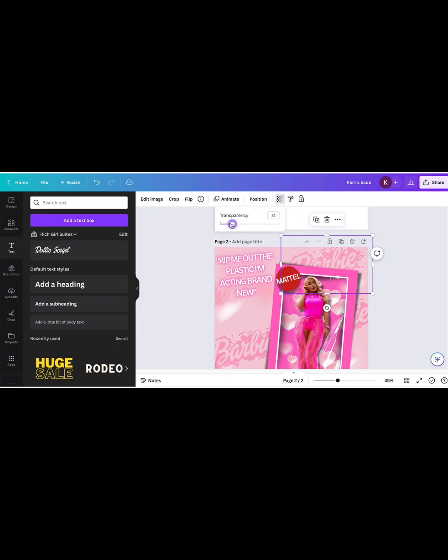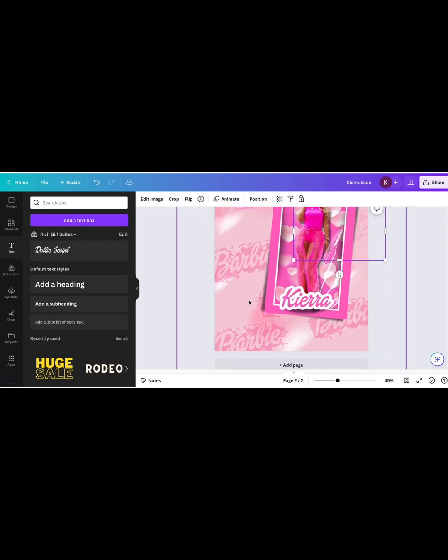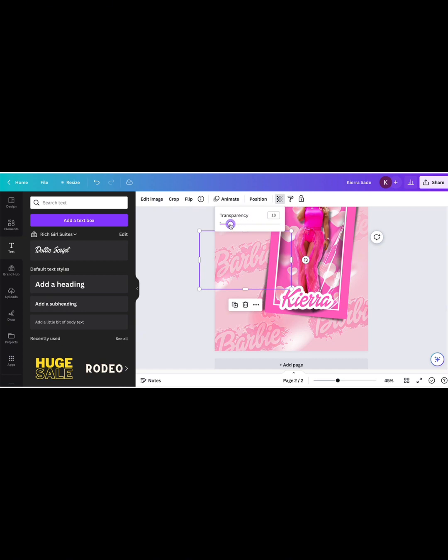See, you guys got to really pay attention to your design, to the eye, and see what people are looking at. You want to make sure that when you are designing things, you keep the focus on whatever it is that you want people to focus on. What you don't want is for people to come here and just be distracted by Barbie. But you want it to be there subtly because that was the whole goal of creating this type of graphic, is to create the Barbie.